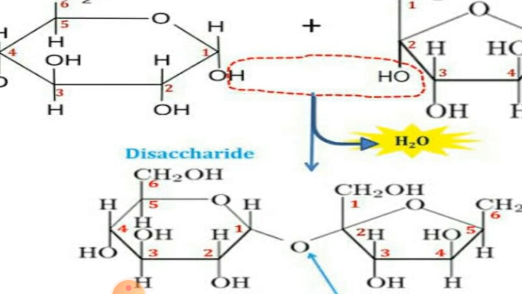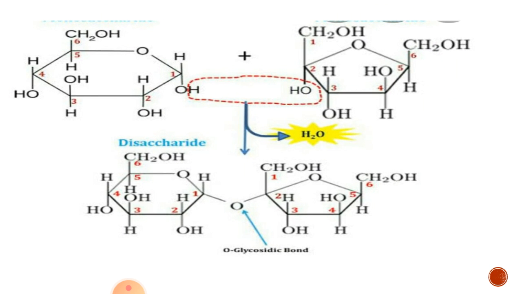Look at the structure, the reaction. In the first part of the reaction, we have two monosaccharide units. On the left hand side, the reactants, we have glucose plus fructose. You can see that a water molecule is eliminated from the two monosaccharide units, and they have joined together with the help of an oxygen atom. The linkage is formed, and this linkage is called the glycosidic linkage, and we will get a disaccharide. If three molecules combine together, two molecules of water will be eliminated and we will get a trisaccharide, and so on.